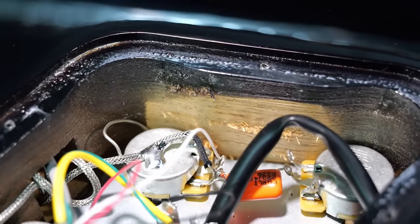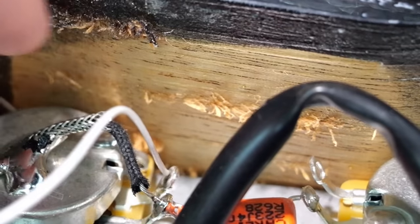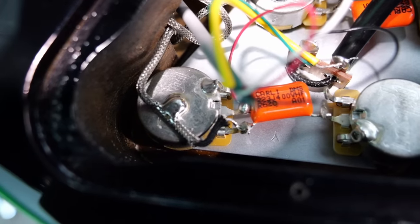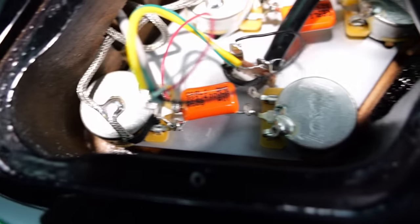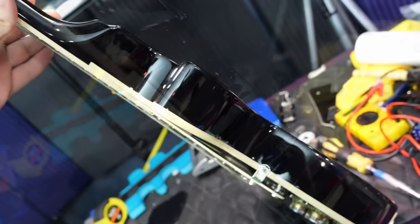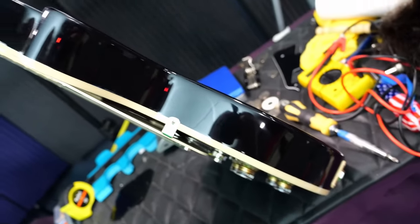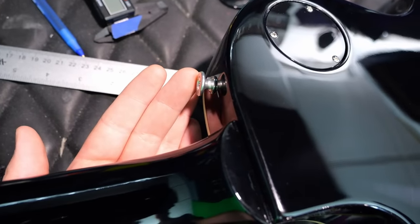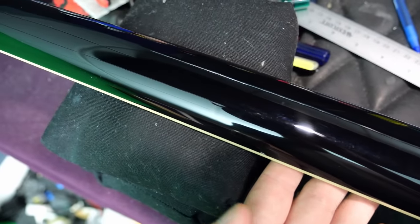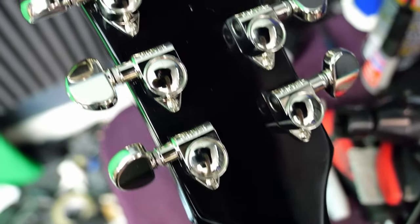But in the back control cavity, once again, we can see some frills left on the mahogany. As far as the pots, all of our regular stuff, orange drop capacitors and Gibson branded pots. These models feature the thin binding in the cutaway, and not much else to talk about on the backside. Outside of our large strap buttons in this location, and one at the bottom. And we can run up the backside of the neck before we see the Grover tuners.